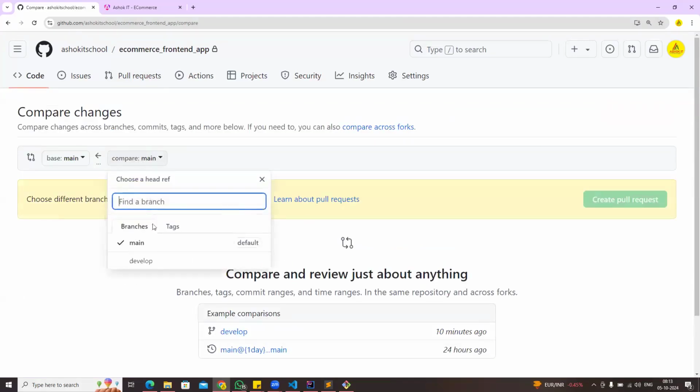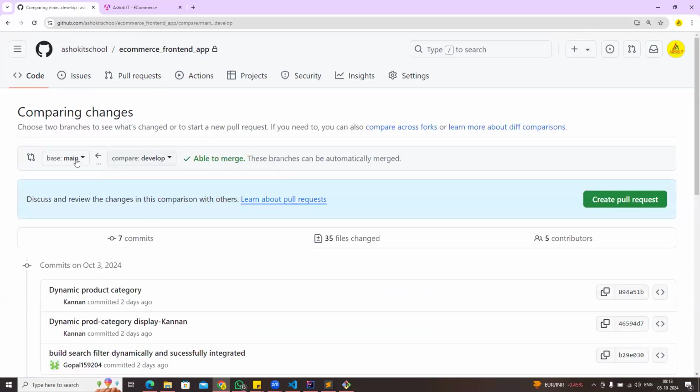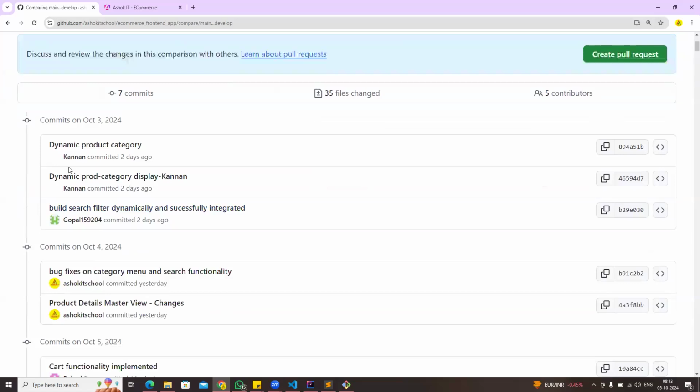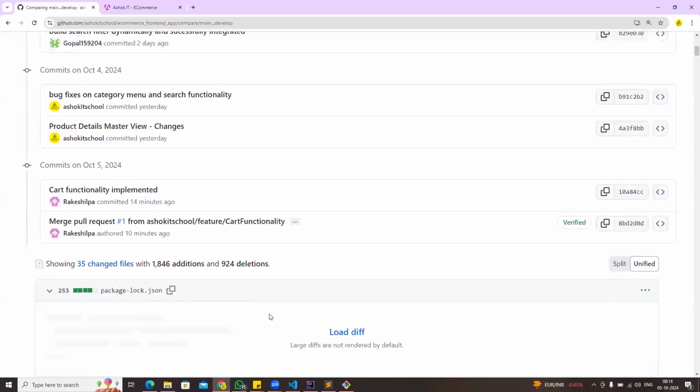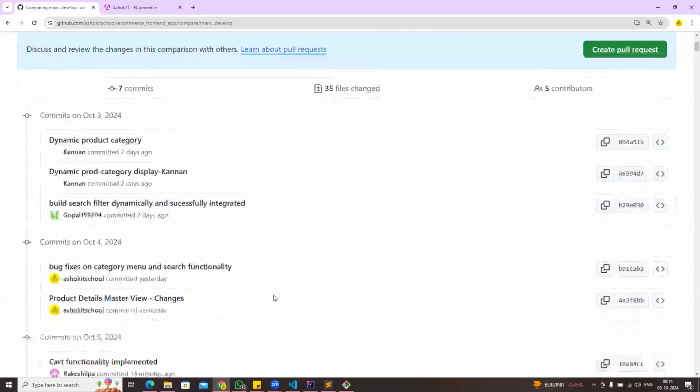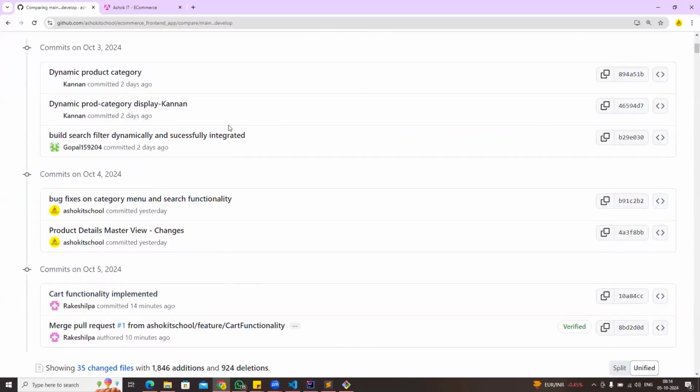Here the code is available in the develop branch. From the develop branch, I want to merge to the main branch. Able to merge, there are no conflicts. Kannan's changes, Gopal's changes, my changes, Rakesh's changes are also available in the develop branch. So a total of 4 people worked on the project.